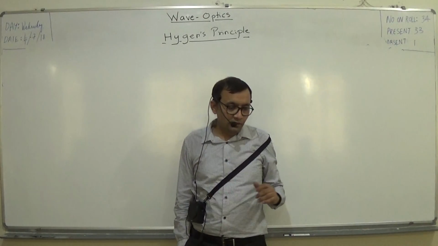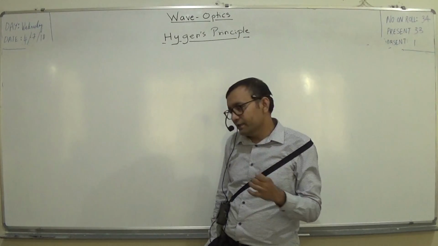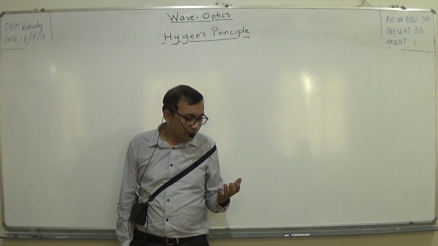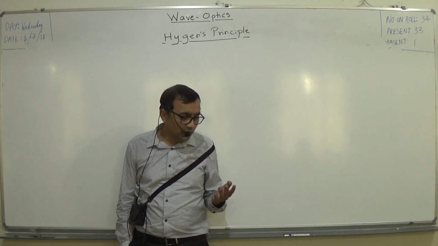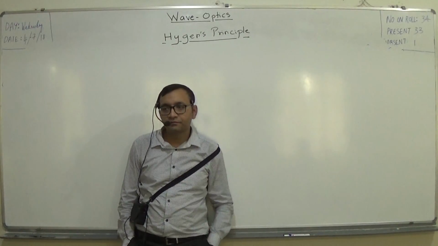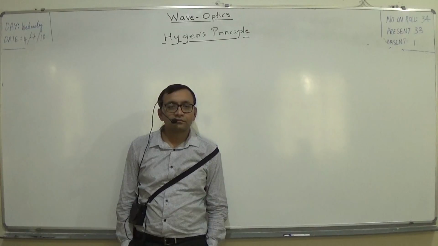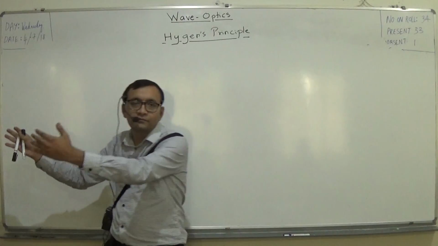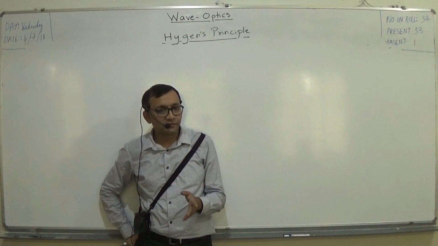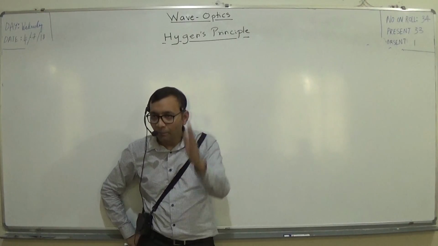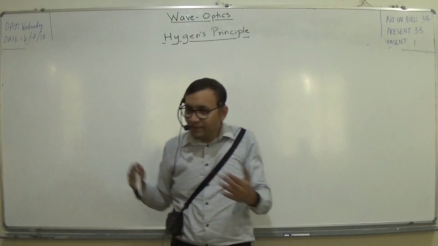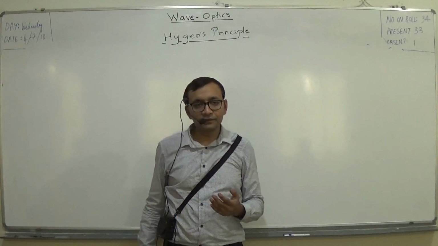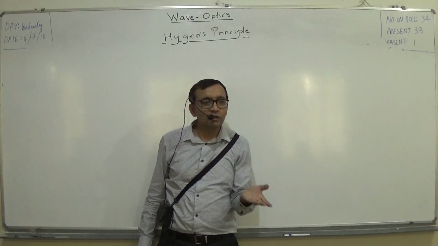Now, we need to first understand different kinds of wavefront. Can you tell me what kind of wavefront a parallel beam of light will have? So many parallel beams of light come in like that. Plane. So the wavefront is plane. When light is coming like this, it means velocity is like this. Draw a perpendicular to velocity, you will get the wavefront. Wavefront is perpendicular to velocity and velocity is also perpendicular to wavefront, either way.